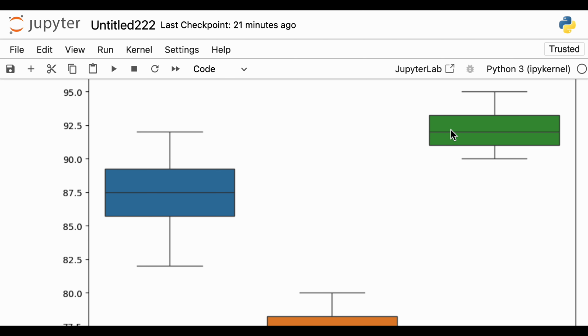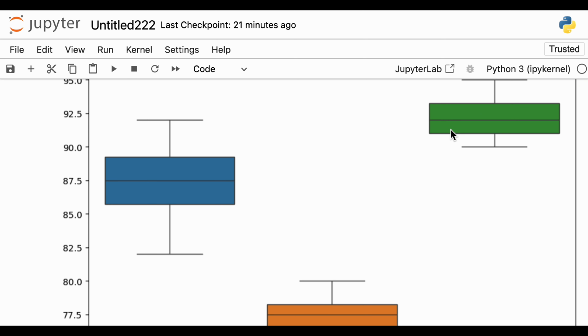Now if I have to do a comparison, I can say that team B consistently scores lower than team A and C. Without doing any sort of analysis, I plotted my box plot and was able to compare three variables in one chart. Team A is comparatively better, and team C is more consistent.